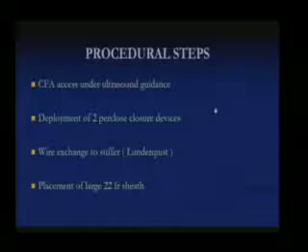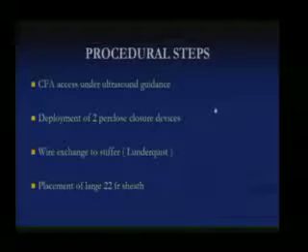So, basic procedural steps. We did this under general anesthesia. She was already intubated. We did a percutaneous exclusion of the aortic injury. We obtained a right common femoral artery access with a micropuncture needle, and then a micropuncture sheath, a 4 French sheath, was placed. Then we placed an angle glide wire, and then we placed a 6 French sheath.